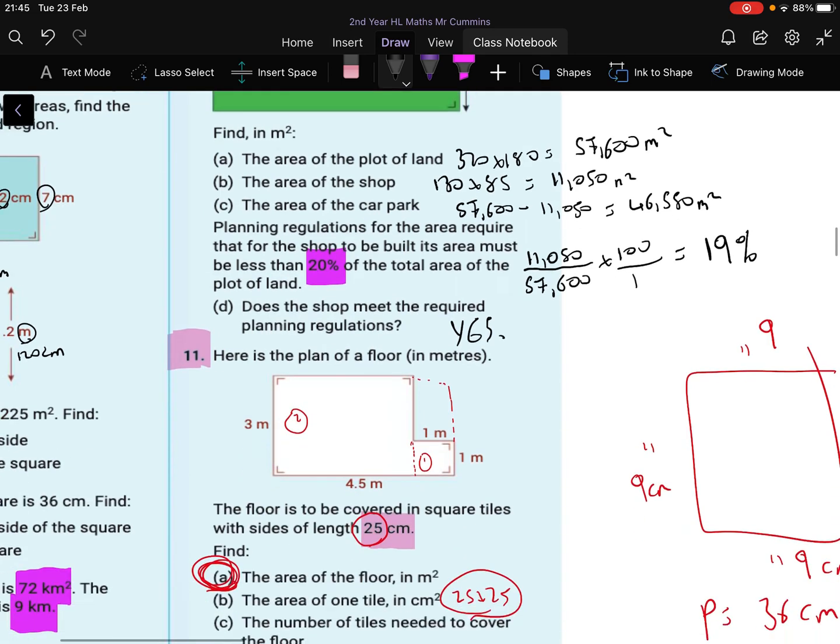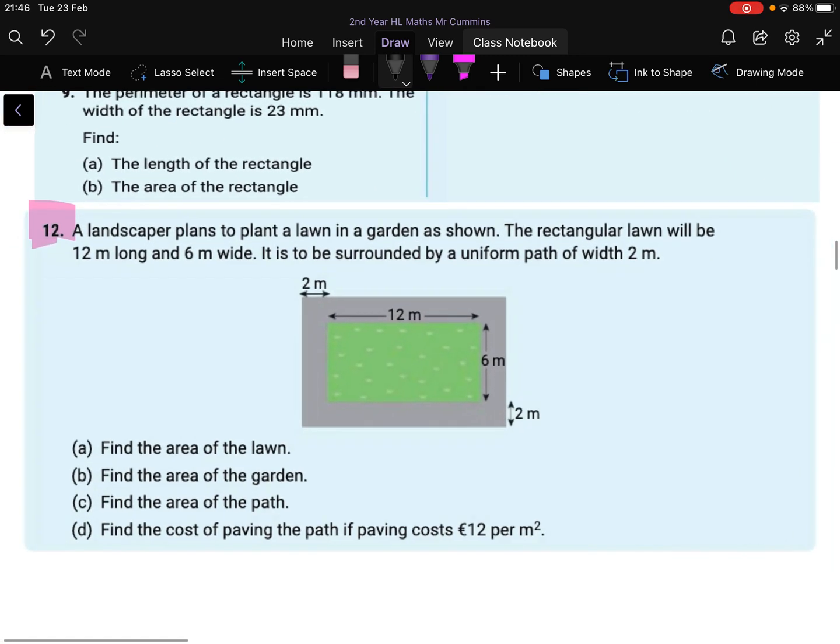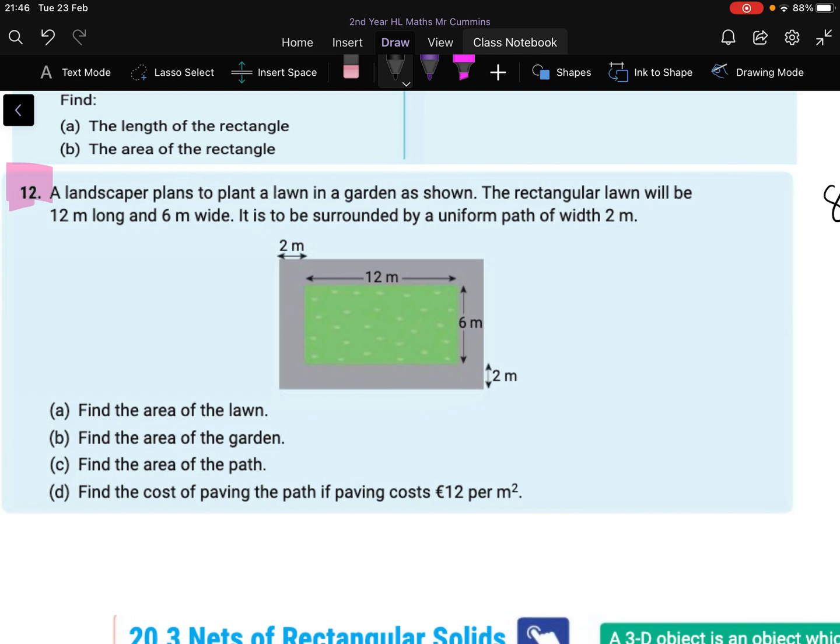Okay, question number 11, which I think I might have done for you pretty much. Yeah, I'll leave 11. We'll just skip on to number 12. Anyone who can't finish off 11, I think I showed you how to do it the last day. So something similar again. You can see why I'm flying through these. I saw that most of you had no problem with this.